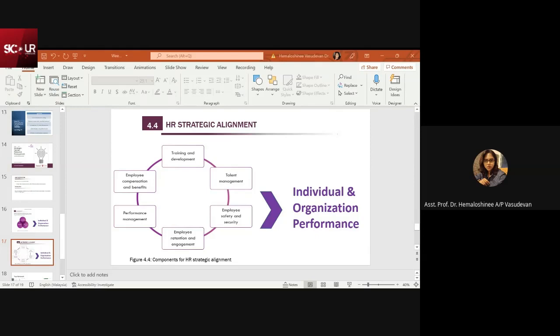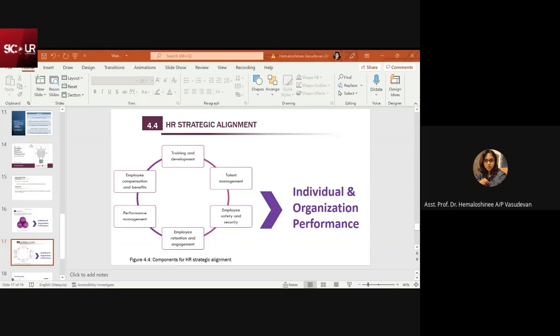So that's why they will make sure that the job descriptions and everything are really managed for the employee, to ensure that they do not leave the company with dissatisfaction. Okay, so that is the one.